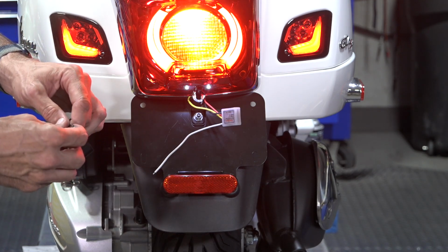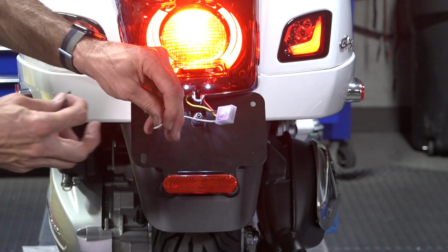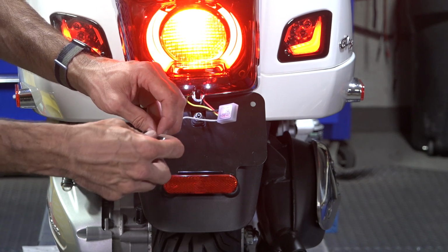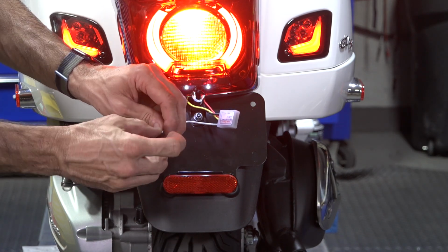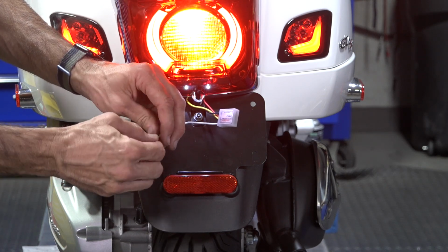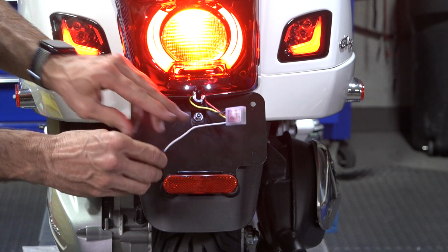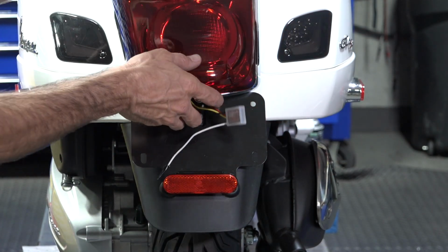So go ahead and take another small section of the electrical tape, or you could actually take it off the brake lever if you wanted to reuse it. And all you gotta do is just put a small amount of electrical tape over that ground terminal. And you can just put that away. You're not gonna ever need that unless you wanna reprogram it. We'll go ahead and turn the ignition off, and we'll go ahead and button this all back up.